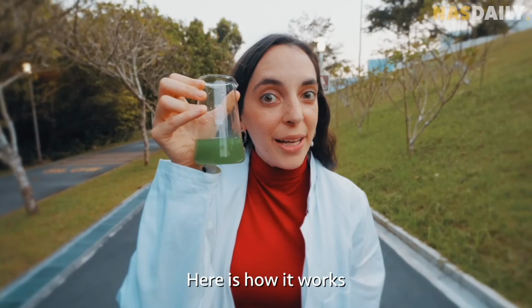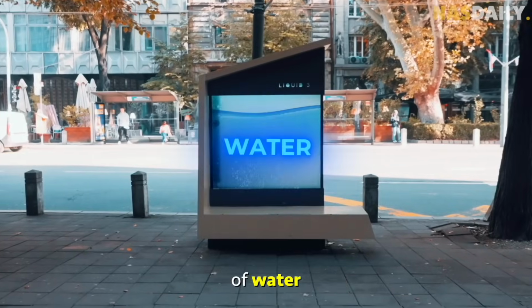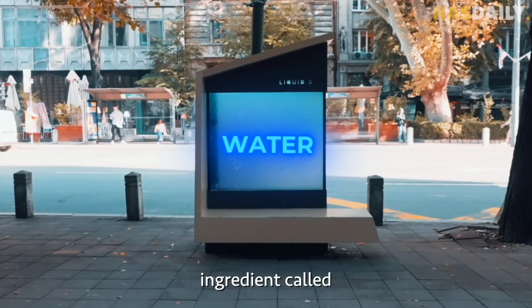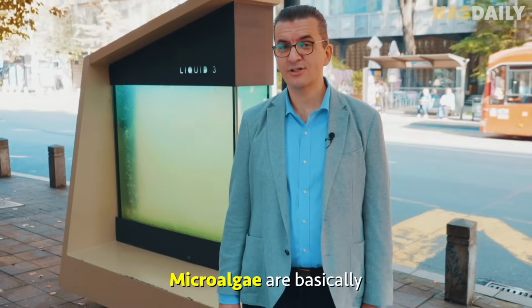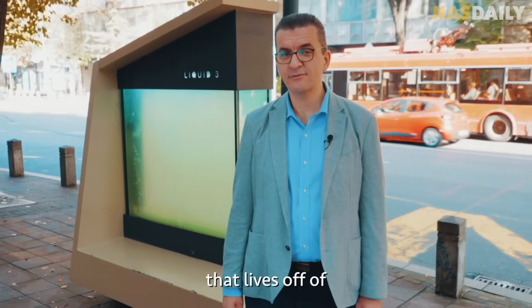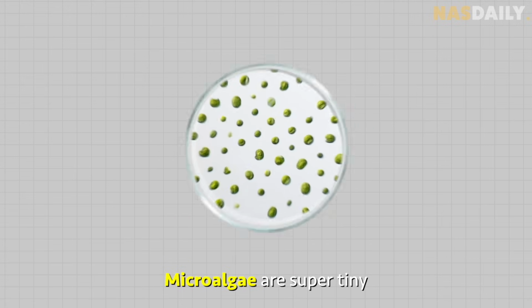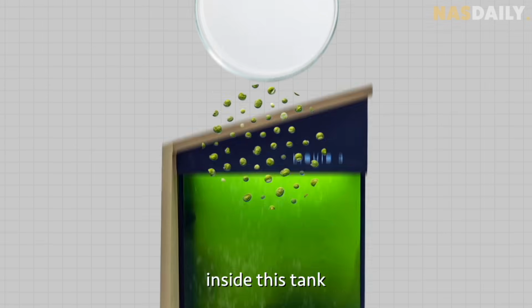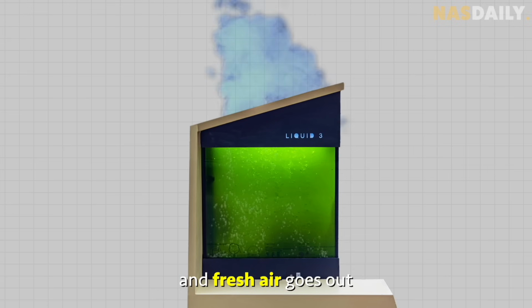Here is how it works. Inside this tank, there's a special mix of water and a secret ingredient called microalgae. Microalgae are basically a type of organism that lives on water, sun, and CO2. Microalgae are super tiny. And when they breathe inside this tank, pollution goes in and fresh air goes out.